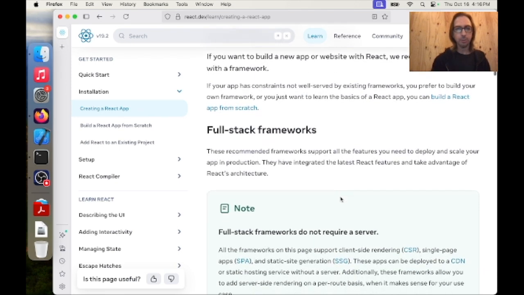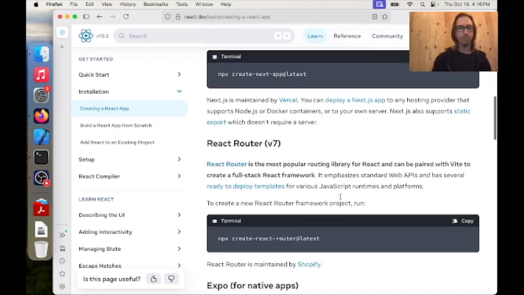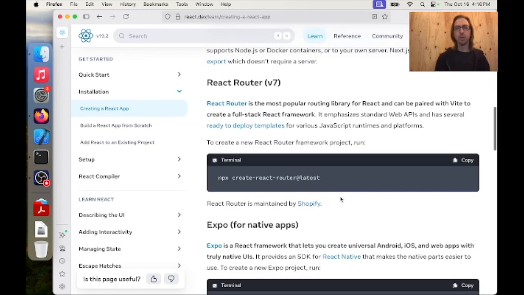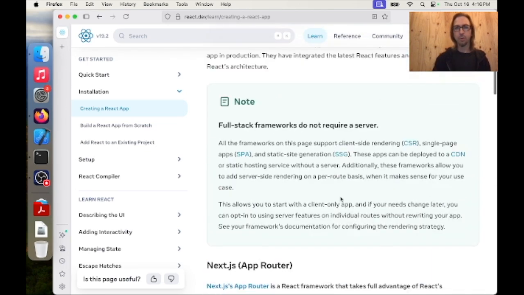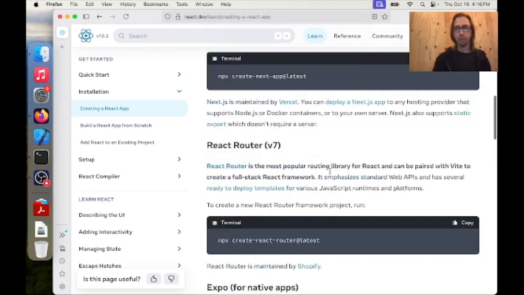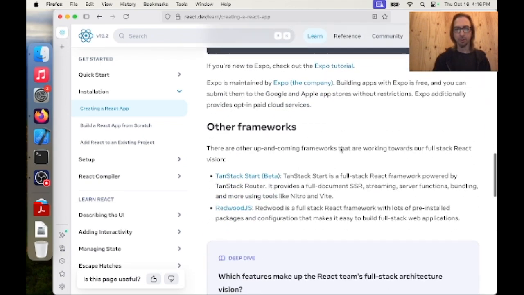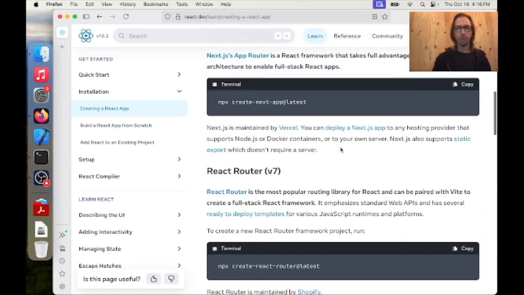I was looking through this a little bit earlier, and there's a choice you have to make here. They're saying you can use these full stack frameworks, and there's another technique they talk about here, other frameworks, or building it from scratch.